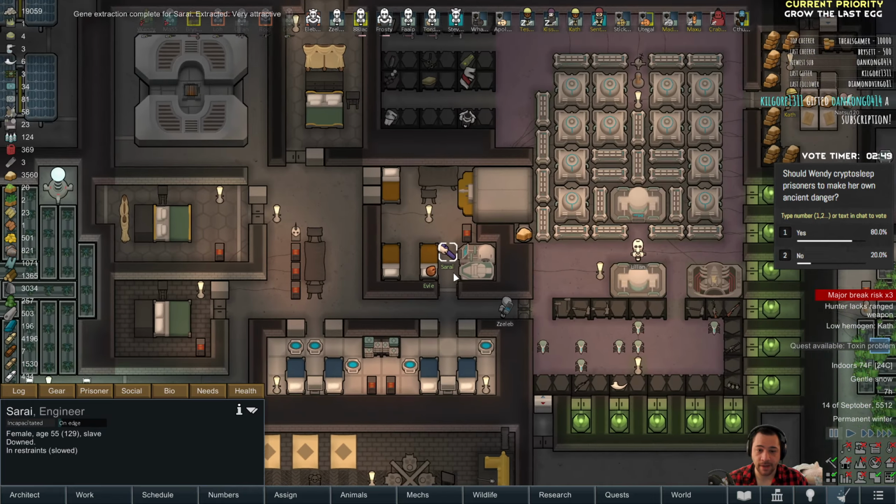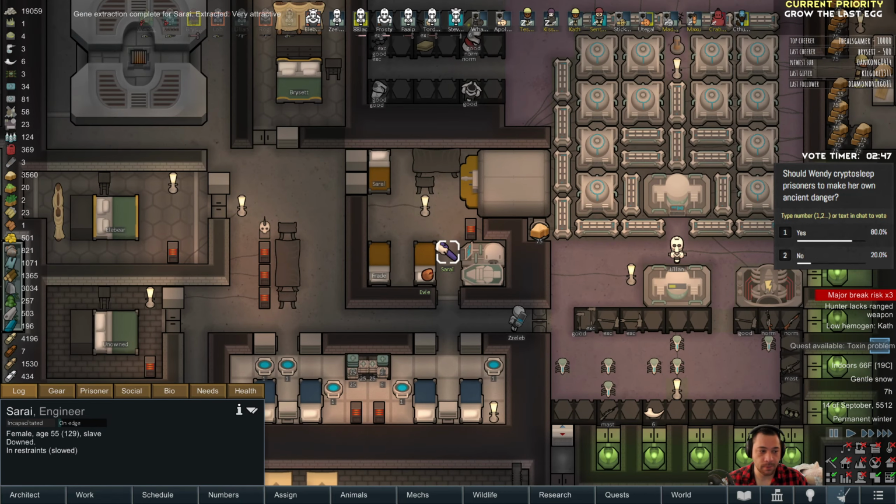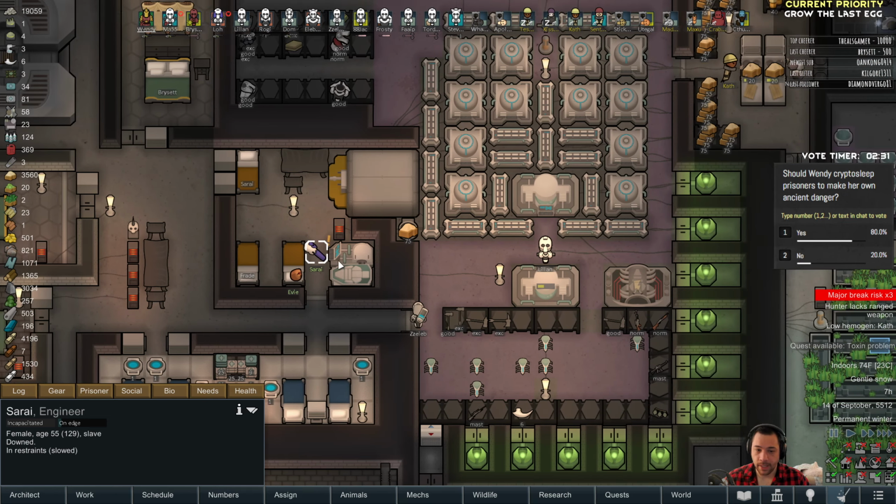Whoa, we got very attractive out of Sarai. That was actually one that we wanted. I really did not expect that. And did I not even start the... Oh, no, I did start the prediction. Just Twitch is being... No? Apparently I never started that prediction. Go me. Good job. But yeah, that was surprising.